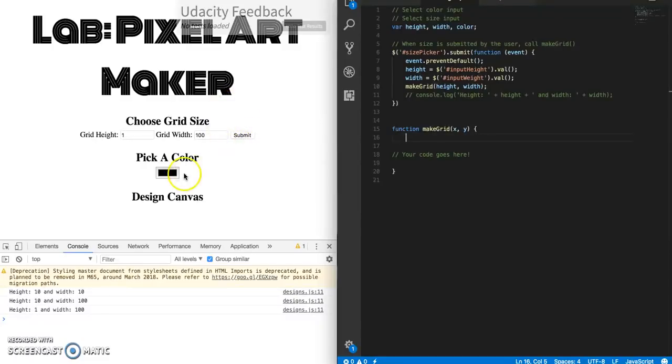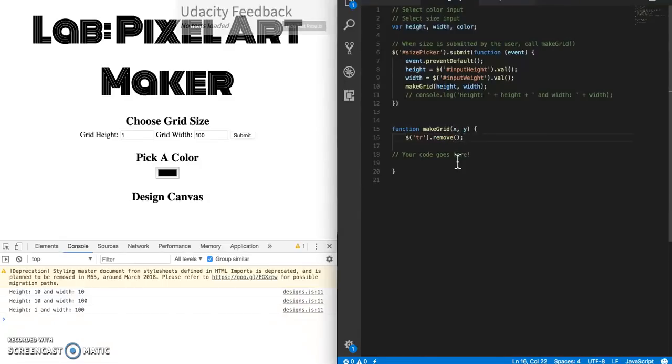when we hit the submit button, I want to make sure that if I had previously created a grid, I want to remove it. So to do that, I am just going to say any table rows, remove them. If I could spell remove. All right.